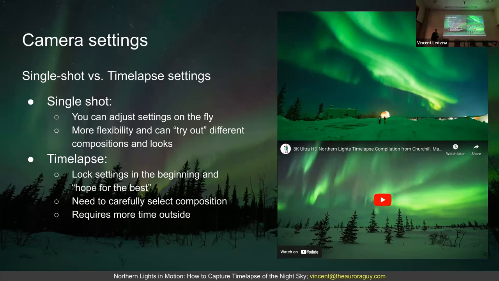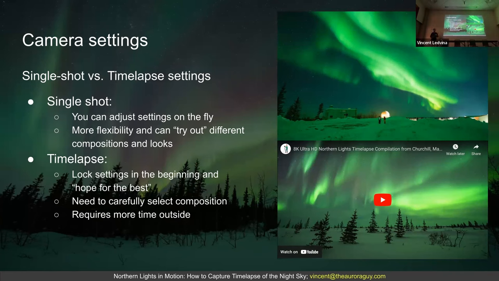You have to press the shutter button and be confident that whatever you've locked in is going to work for the next hour. Part of it is, if you get it wrong, you just have to accept it's wrong. It's kind of humbling in that way, and kind of relaxing, because once you press the shutter button and the time lapse is running, you just have to leave it be. If you stop it, your time lapse is definitely ruined because you cut it way too short. But you need to carefully select your settings, and carefully select your composition too.